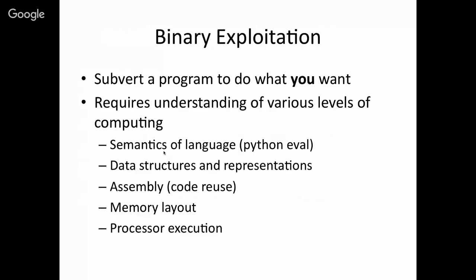Sometimes you need to understand how a particular language handles a particular function, right? So Python has a function called eval, where it will just take a string and interpret it as Python code and run it. That's incredibly dangerous. Because if I give you Python code and you just run it without looking at it, I've just won. I can do whatever I want on your system. That's it. You're done.